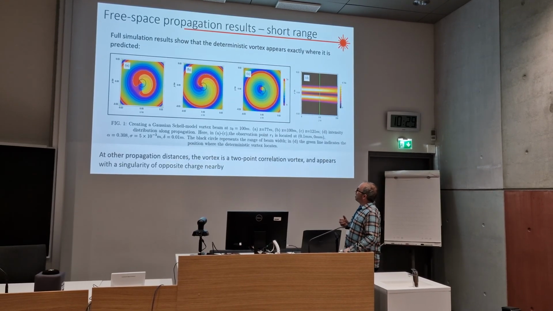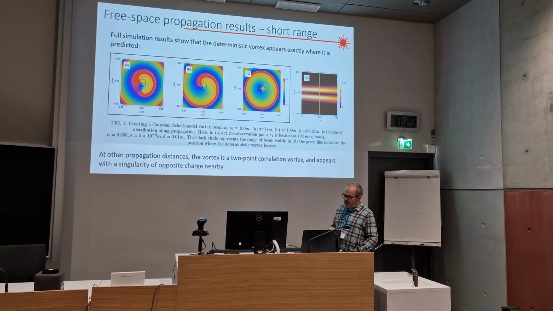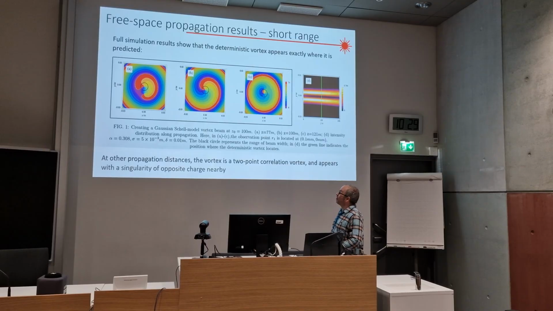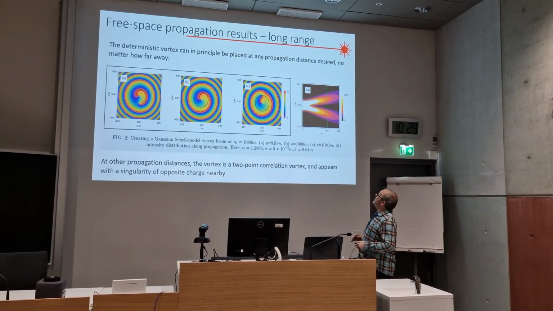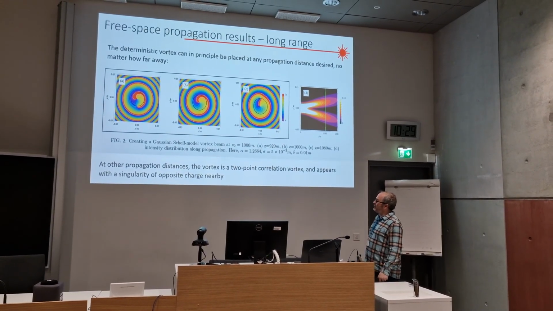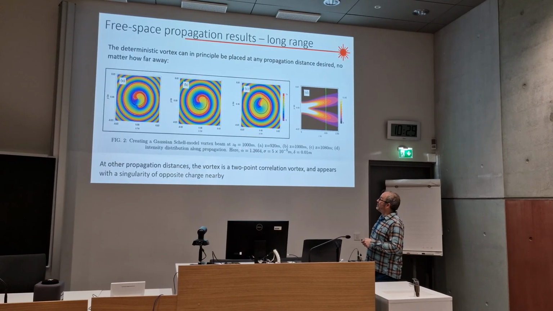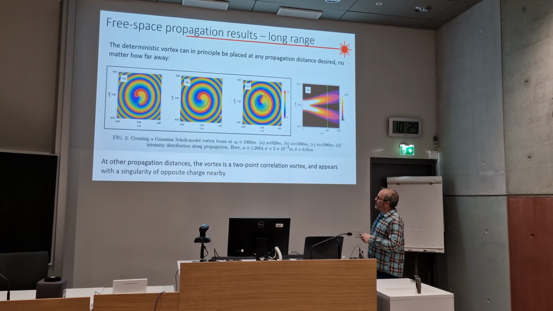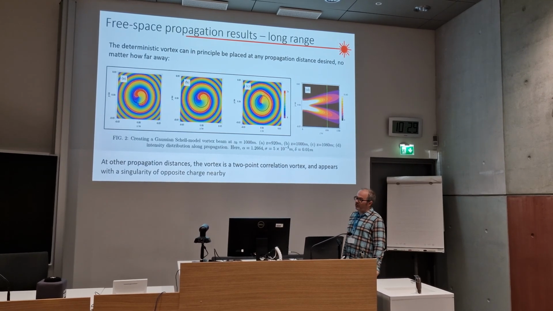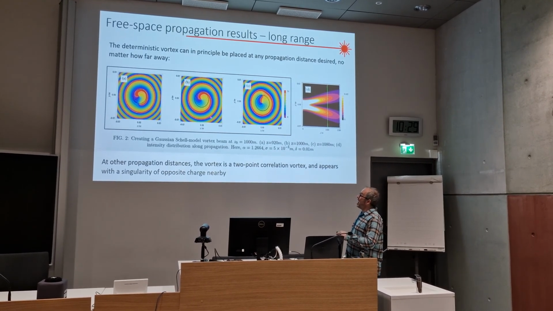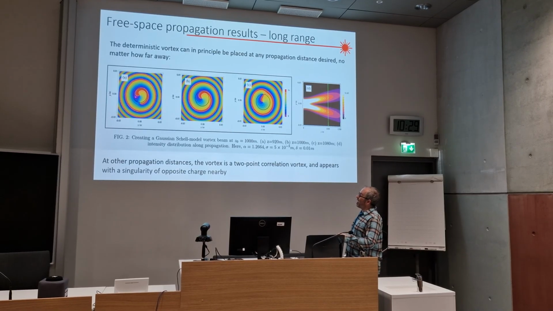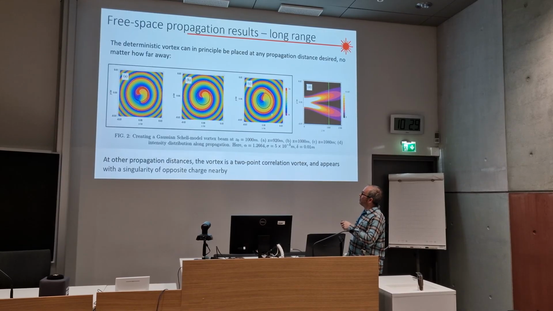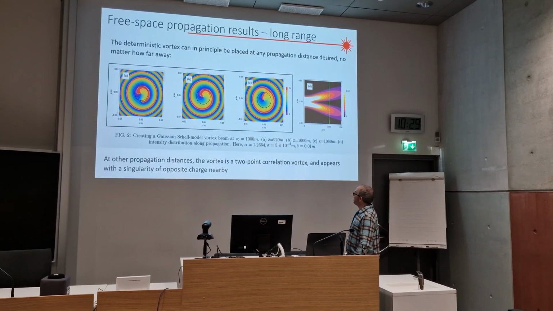So it actually works that you get this pure vortex, or nearly pure vortex, at a special propagation distance. And this can be done at pretty much any propagation distance you want. This is at 1,000 meters. And you can also define what you might call a depth of field for this pure vortex mode. You can say, how long can it propagate before it stops really looking like a pure vortex, and you get, for instance, those two vortex pairs in place.